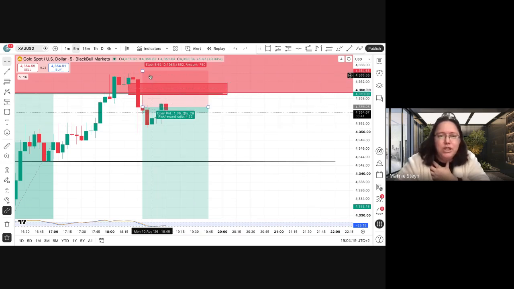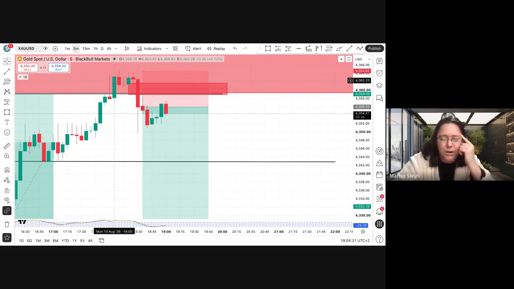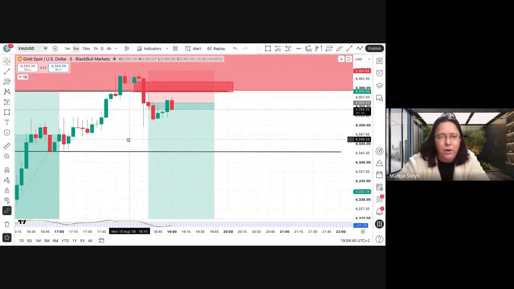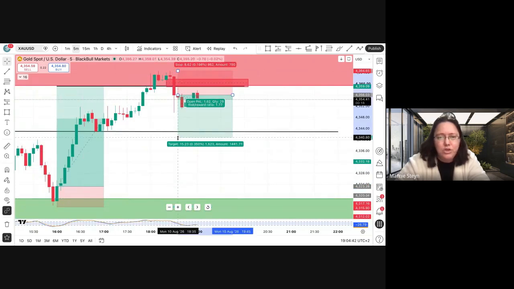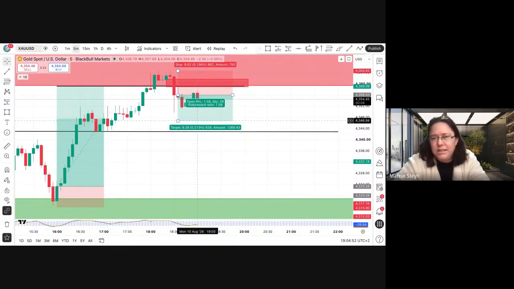For me personally, I just want to look towards the higher time frame giving me some structure, because when I get to this area, I want to already have the bias in my mind to say, listen, if we get here on the 1 hour, this is a strong area of resistance, right? So the likelihood that I'm going to get a good trade in here is pretty good. And if you have a look at this trade, I don't know how far we are in this trade, but once we hit here, it's going to be a 1 to 2. So the moment it touches there, you can say, okay, cool, it looks like a pretty decent trade here.